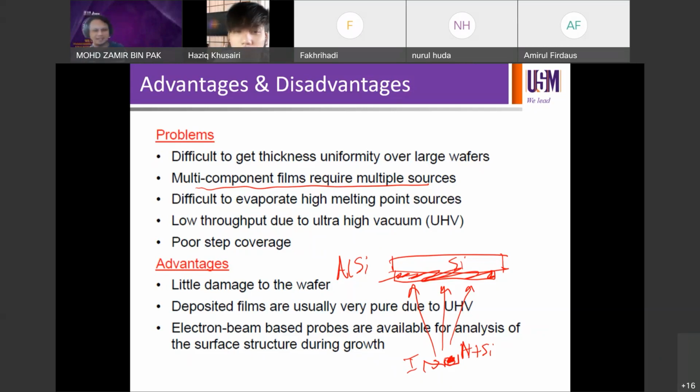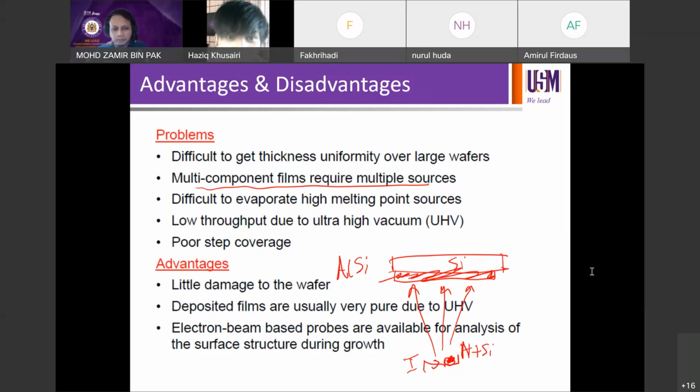Anyone? Any ideas to discuss on this point? Anyone? Any guess? Who said yes, we'll be able to get a uniform AlSi fraction in the deposited film? Or who said no, we'll not be able to get that? Any yeses or any noes? Let me check the chat box, is there any reply? No reply. I'll press no.